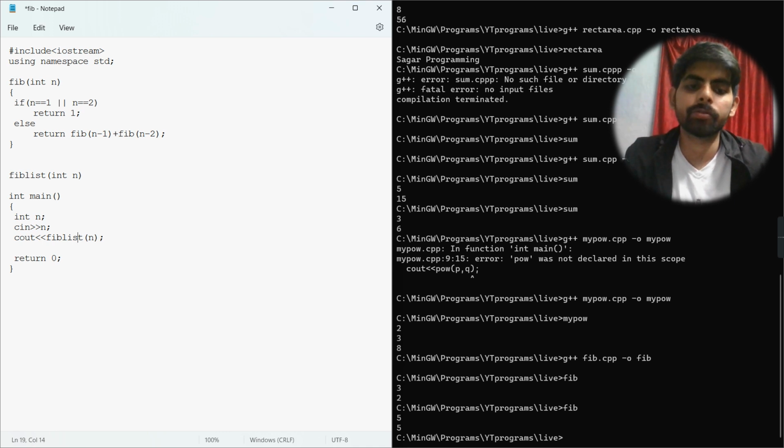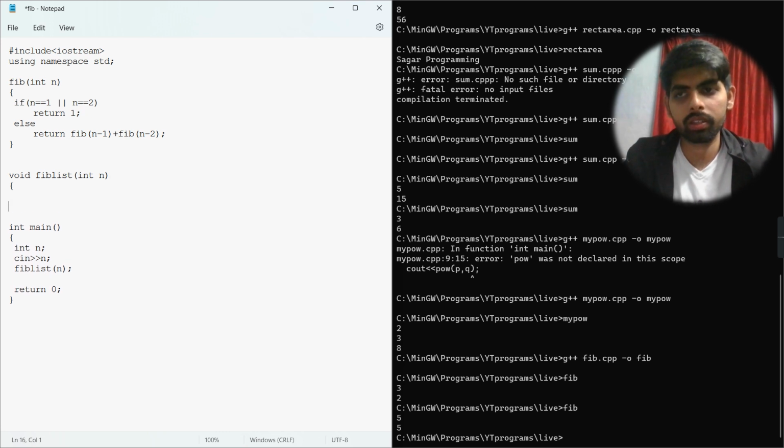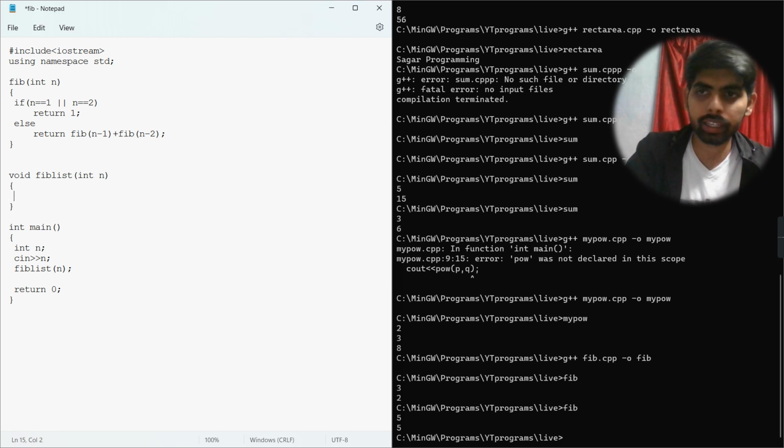Fib list we are only doing for printing, so it should be void. It is taking one value but it is not returning anything.